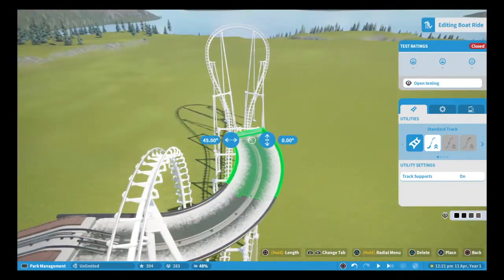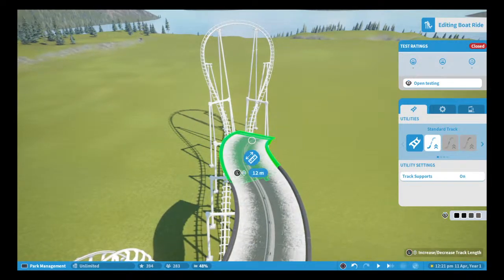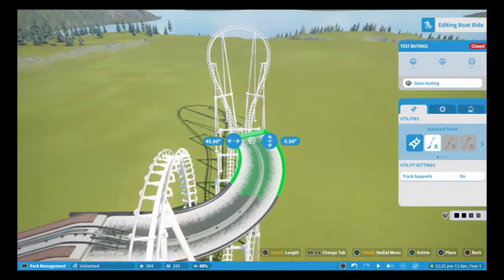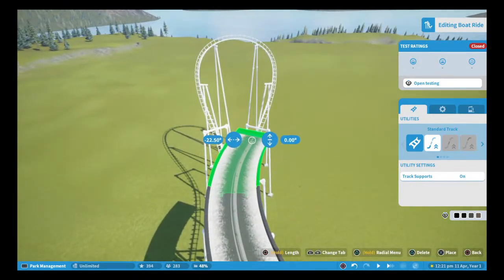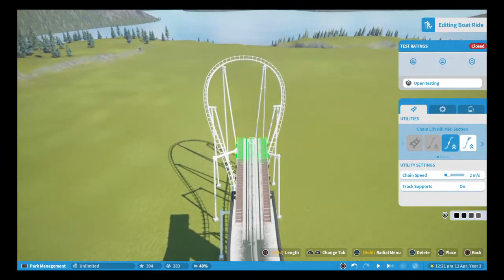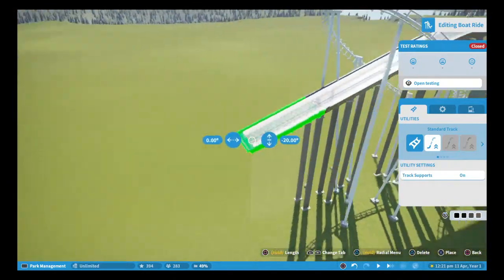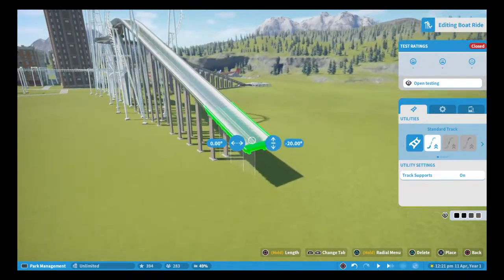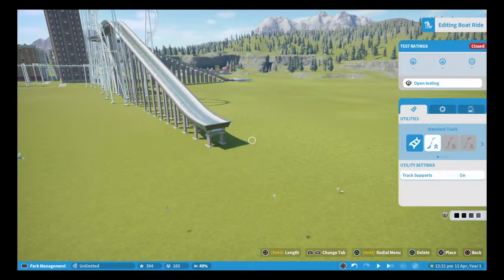Right. I want it to go to there. Oh, it won't let you go less than 12. Right. Let's really pull it back for just a 12 meter section. Okay, and then we're going to go straight in. Finish. And I want you to go down and through, into the splash.